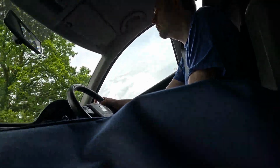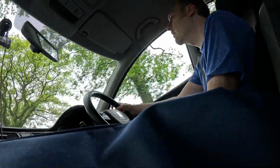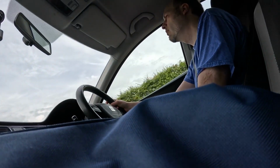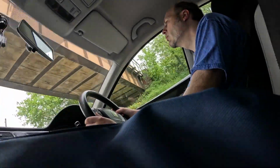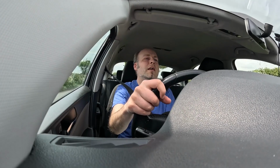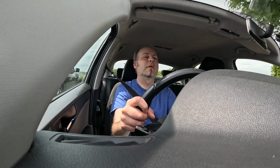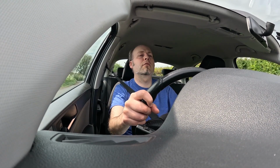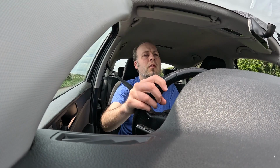Past the turning for Sticklepath just now. It's been quite a good road around here. I'm not being tailgated at the moment, but I am being followed by someone who's probably annoyed. And right now, I'm going under a really interesting iron cycle bridge. I'm not sure if I'm at North Tawton or what. This is probably the weird viewpoint. It's facing me, not where I'm going. So right now, I think three's okay. I might do four. I don't have anyone behind me now.